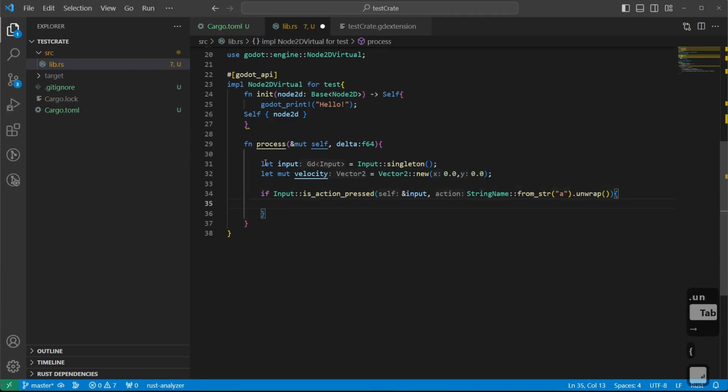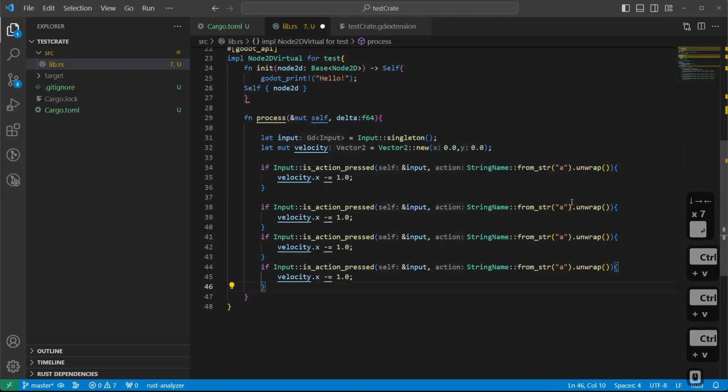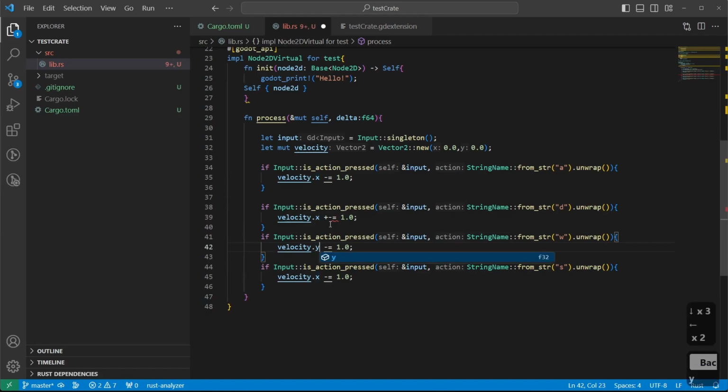Then what we can do is say velocity.x -= 1.0, like that. And then I could basically duplicate this guy 4 times, and I can say A, D, W, S, and then I can come in here and just say plus, minus, y minus, y plus, like that.